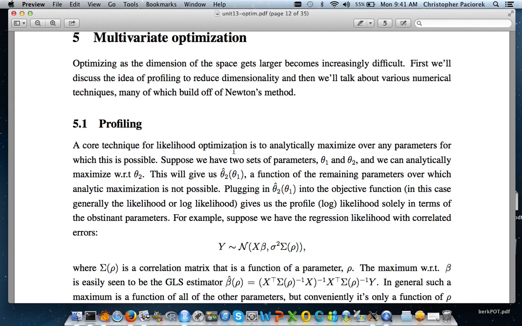Okay, so if we plug in beta hat, what do we get? Well, I'm going to do this now on the log scale. So let me take logs, because for reasons that we've already talked about multiple times. So I'm going to have minus n over 2 log sigma squared, minus 1/2 times the log determinant, minus 1/2 y minus x, and now I'll plug in my beta hat, which is still a function of rho, right? And now I've got sigma inverse of rho. Looks like I left out a transpose.